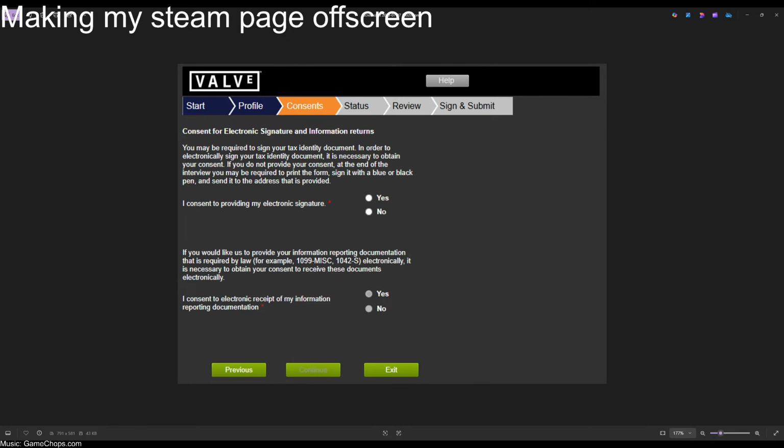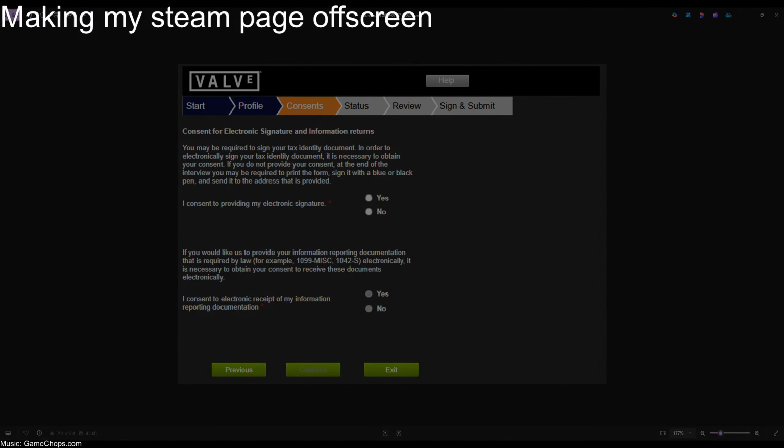Okay. If you'd like us to provide your information reporting documentation that's required by law electronically, it is necessary to obtain your consent to receive these documentations electronically. Yes. Okay, next page.